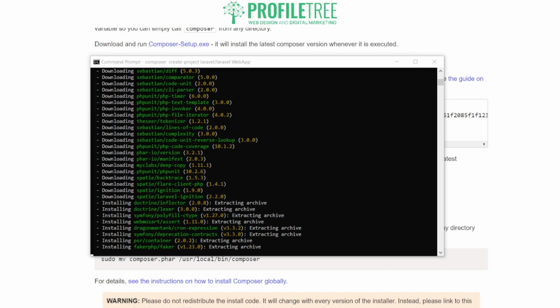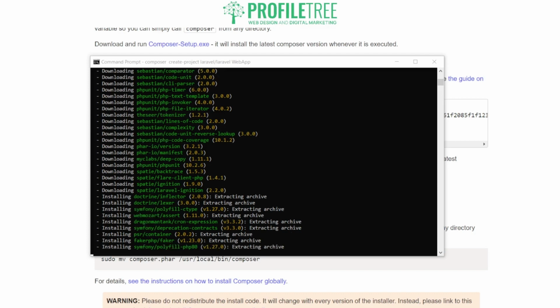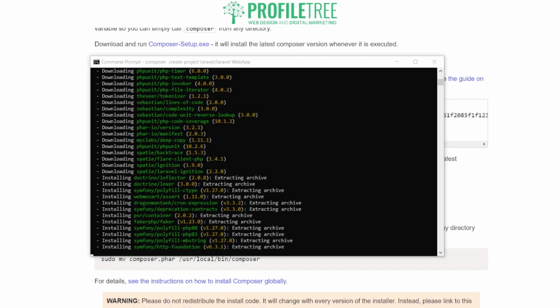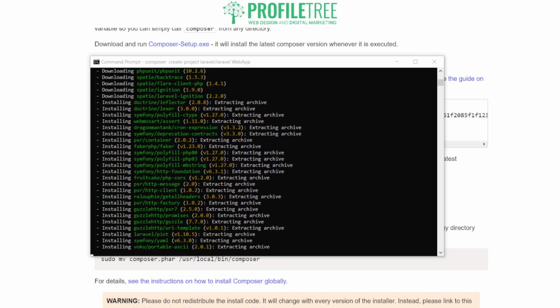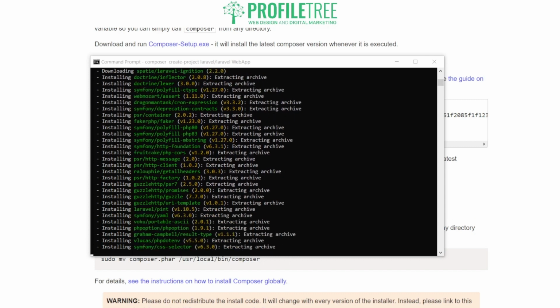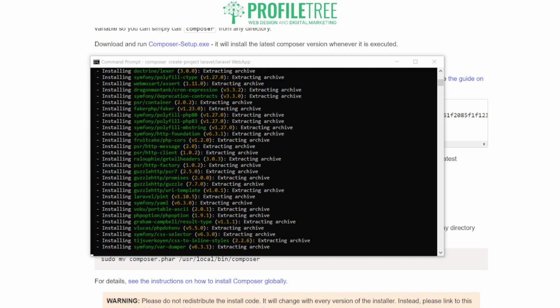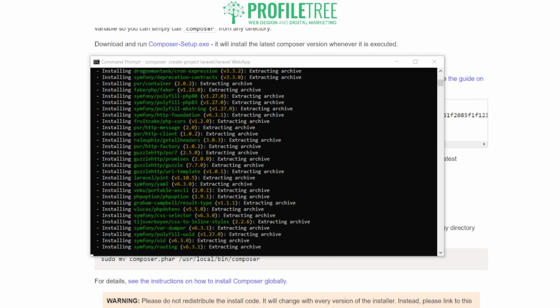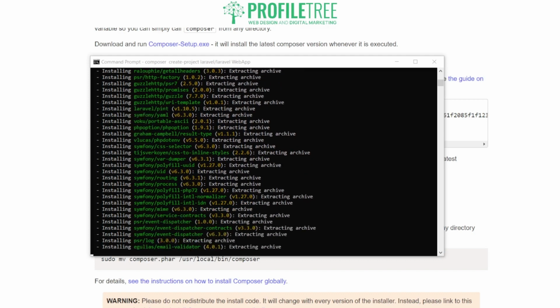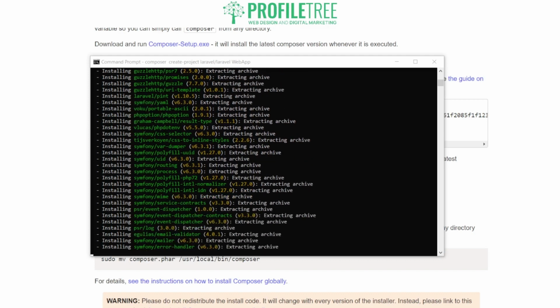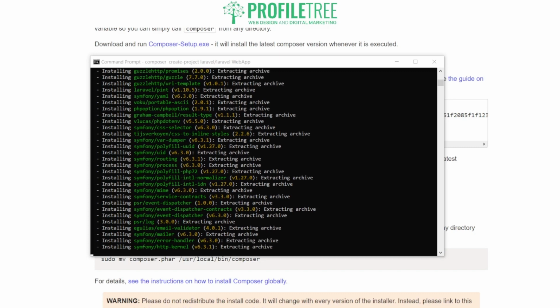Once this has finished installing and downloading, we're going to go ahead and navigate to the project folder, again using the terminal or command prompt, whichever one you have. If you have macOS, then you have your terminal, and if you have the desktop version, you will have the command prompt. We'll go ahead and wait for this to fully download and install, and we'll skip ahead once it's finished.